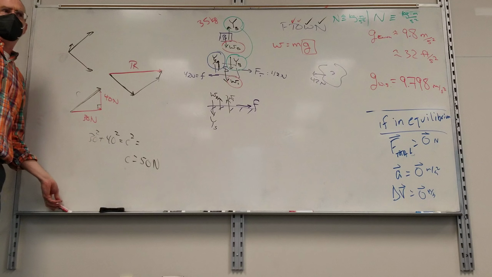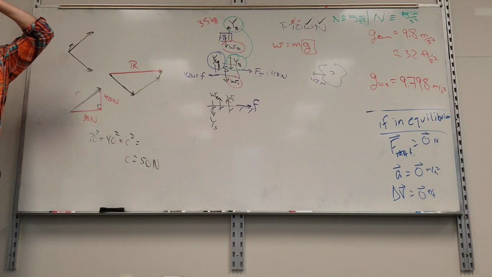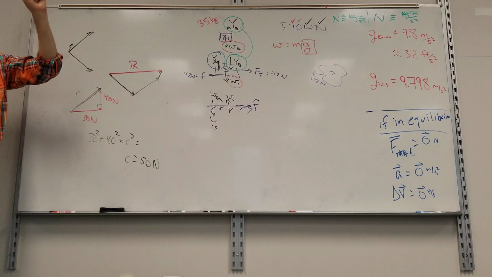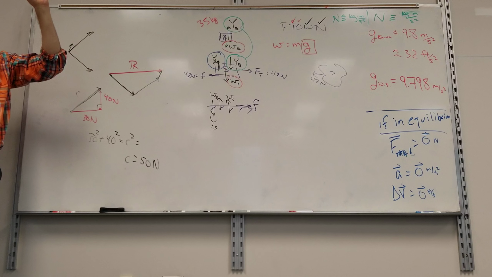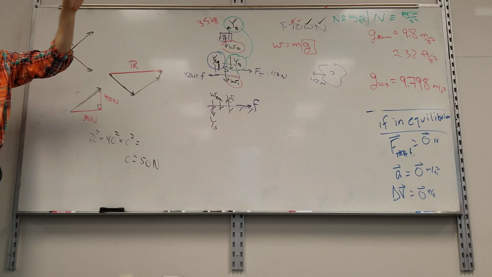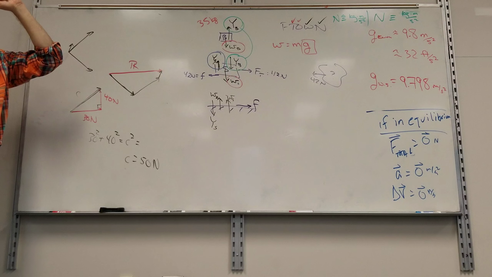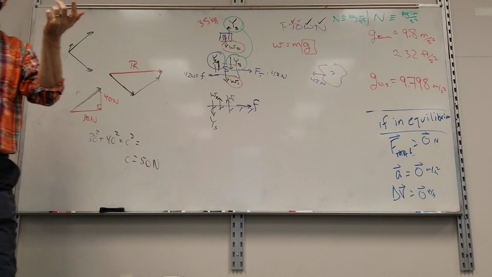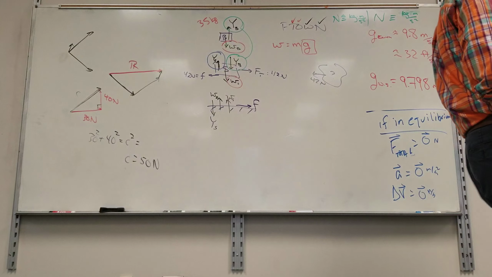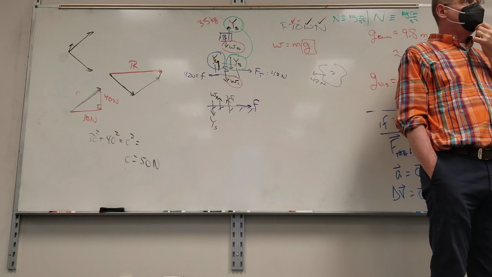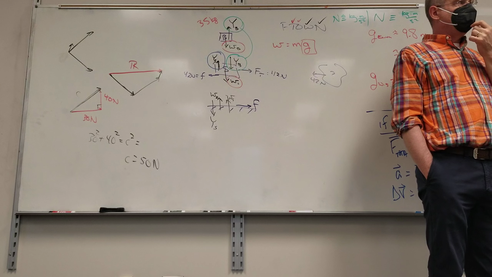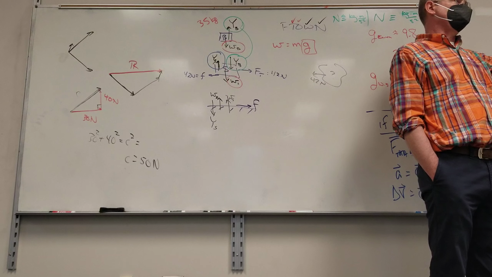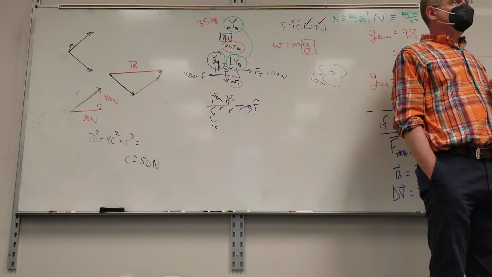I'm going to guess that's what you were seeing. If you were seeing a 30 degree angle and a 40 degree angle, I think there was a problem where they did give you different angles. But again, you're just supposed to eyeball the answer on that one. I was thinking that was a chapter 3 question. So I've got 30 squared plus 40 squared, that's 2,500. And then how do I get 50? Square root, because that's c squared. So you take the square root of 2,500 and you get 50.